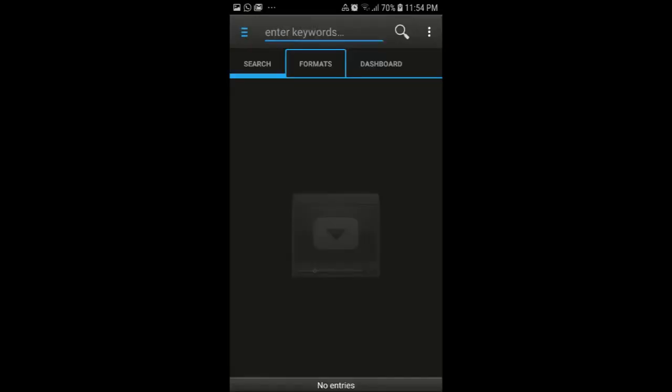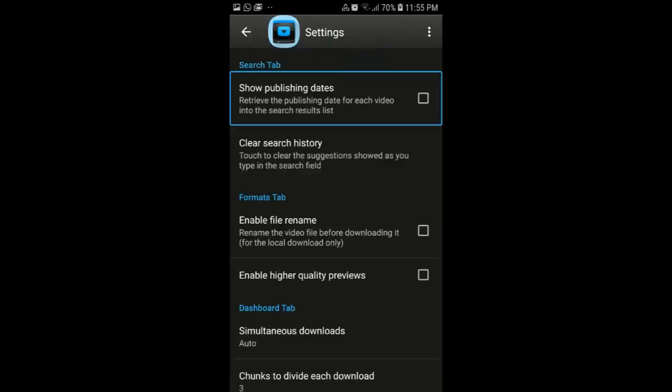We will see which kind of options we have in this screen. Search button. It is a search button, and prior to this search button, we have an edit box to enter our keyword. Edit, enter keywords, edit box. As you can see. More options button. We will open it. Now I'm going to open the settings because I'm going to tell you how you can configure it for properly using in your daily routine.